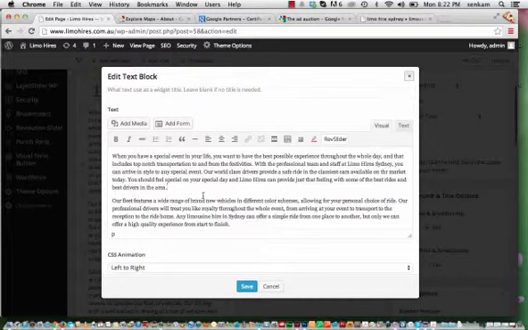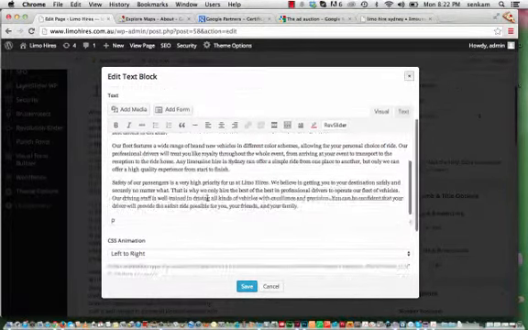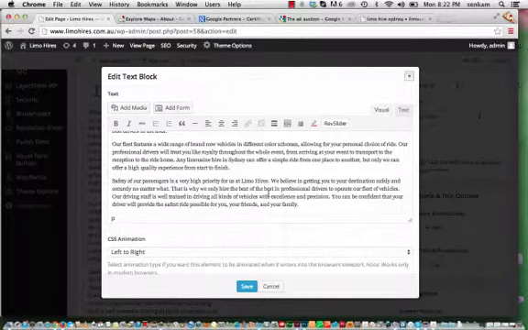So what I'll do is I'll go to the bottom and say, the last sentence reads, you can be confident that your driver will provide the safest ride possible for you, your friends and your family. So we can change it to, you can be confident that your driver will provide the safest and most comfortable ride possible for you, your friends and your family.